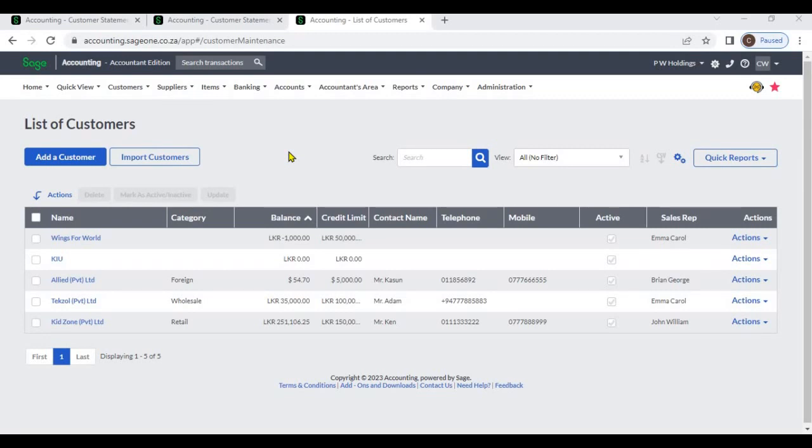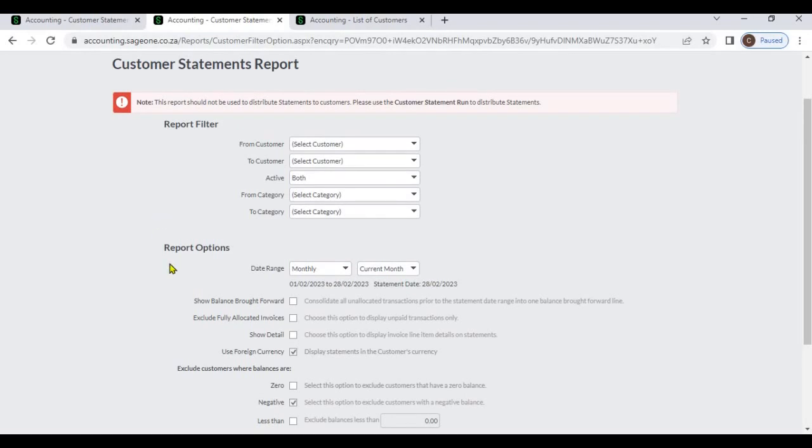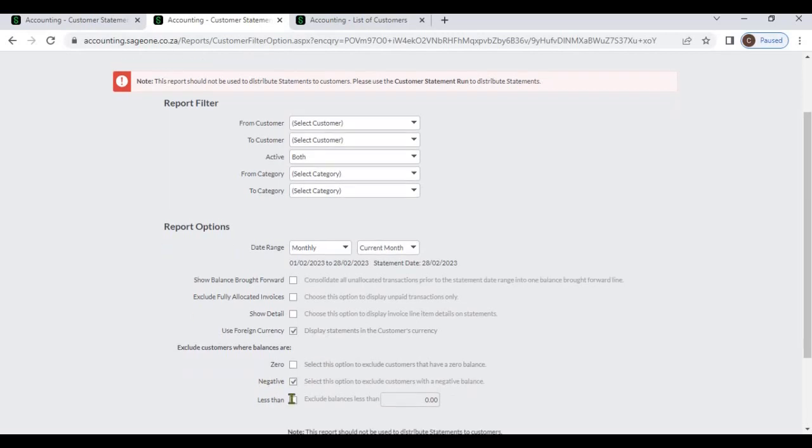In our company list of customers, we have 5 customers. One customer is a negative balance customer. In our customer statement report, we have the option to exclude negative balance customers from the report. We will check this negative checkbox, then the system will exclude customers with negative balances.